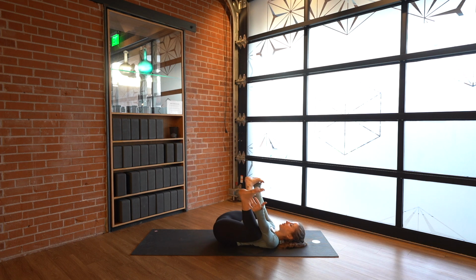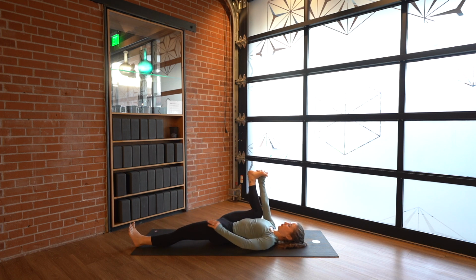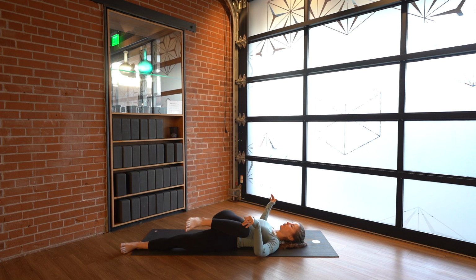Keep your right foot in happy baby. Either extend your left leg long, or if that's too intense, put your left foot flat on the mat. Shoulder blades heavy, little tuck of your chin. Release the grip on the foot. Left hand grabbing right knee, take it into a spinal twist.